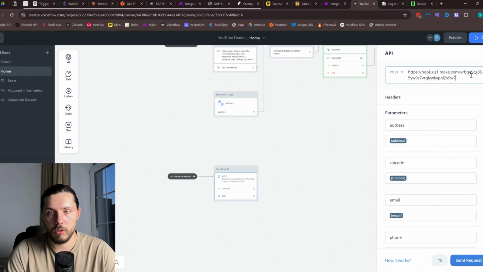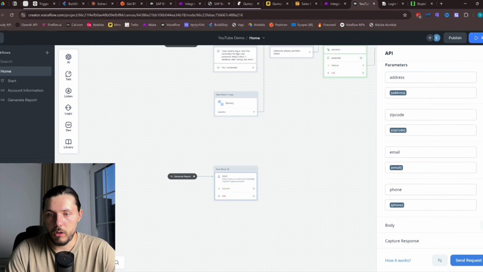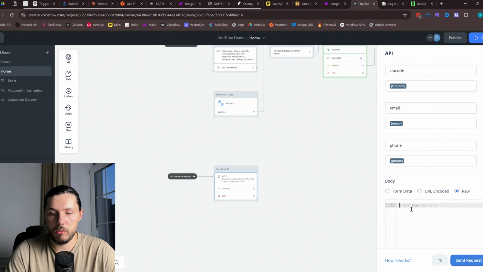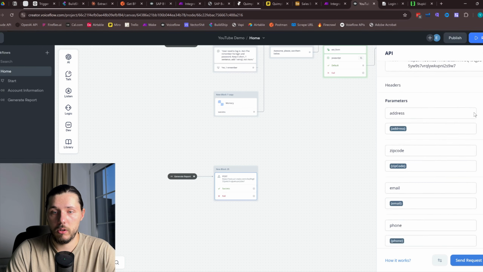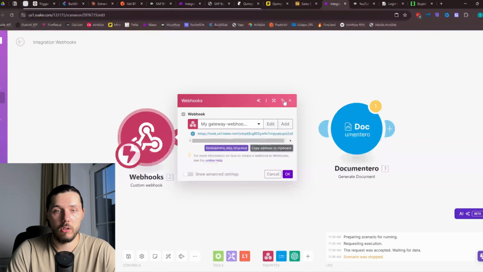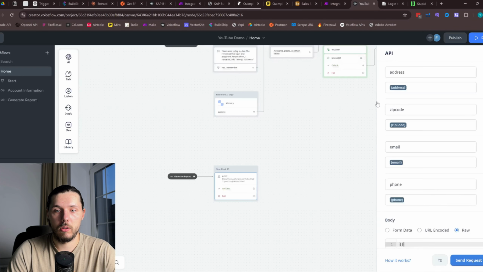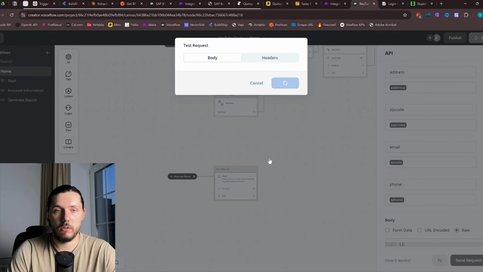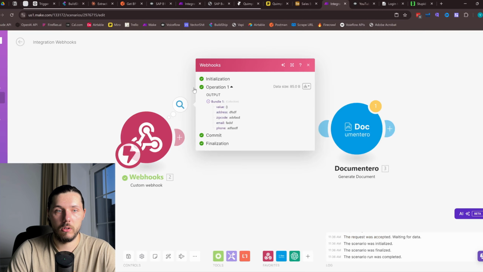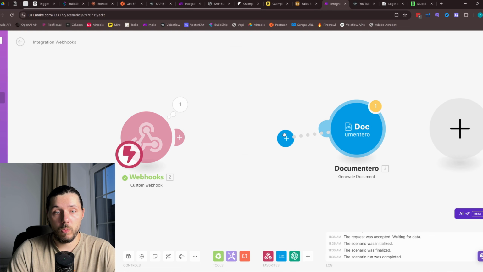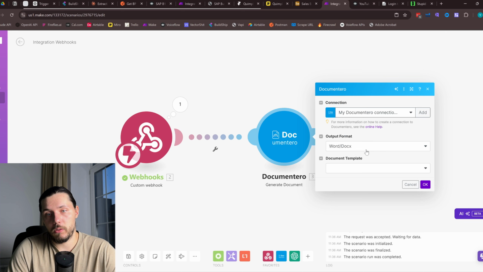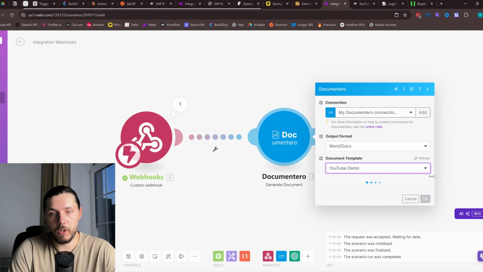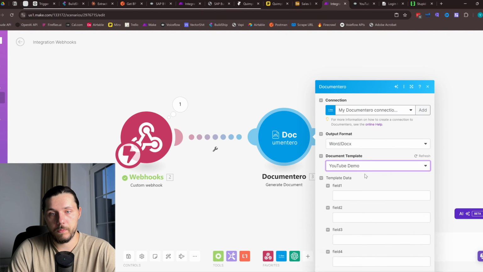Is it the correct one? I think it is, body, raw, just for the sake of this test. Sending the request, 200. Okay, so yes, we got this info. Now we will create a document and pass this information into these variables in this document.